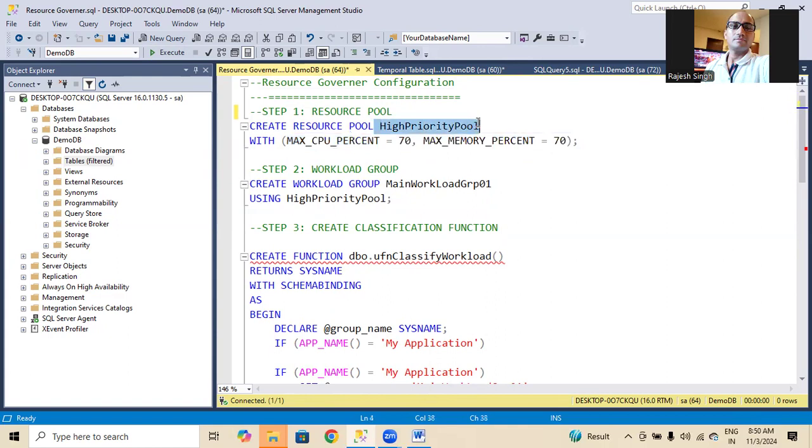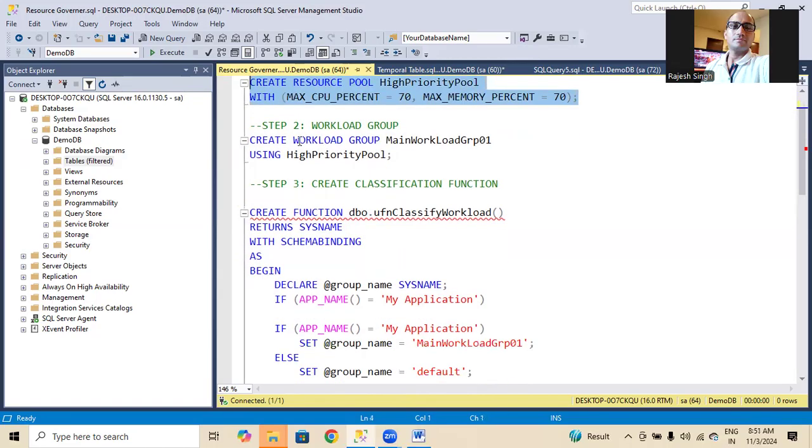So I created the high priority pool and defined 70% of memory and 70% of CPU. Then we are creating a workload group, and the workload we are assigning or mapping with whatever pool I created.